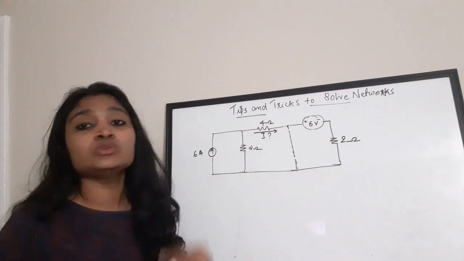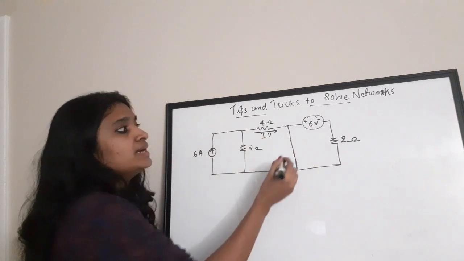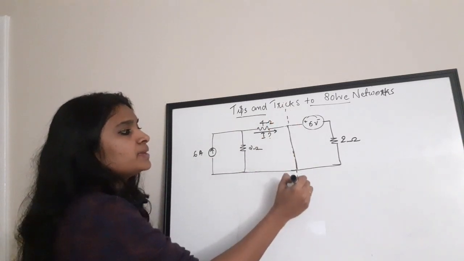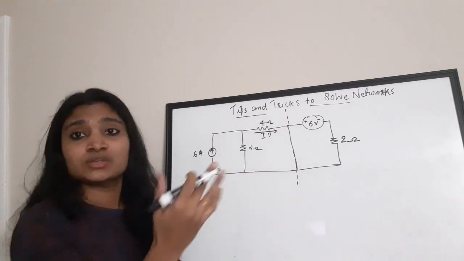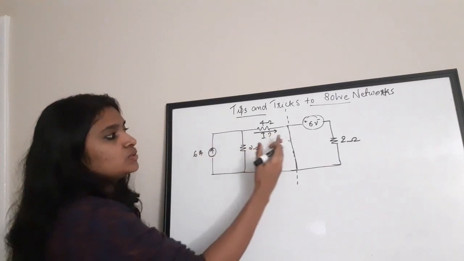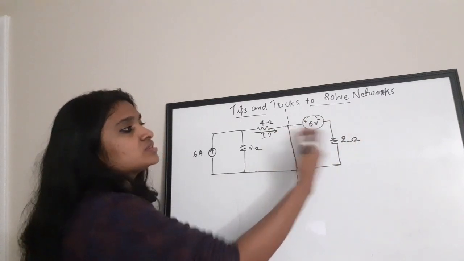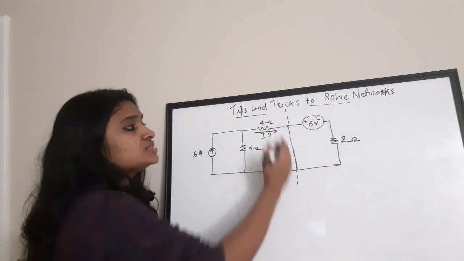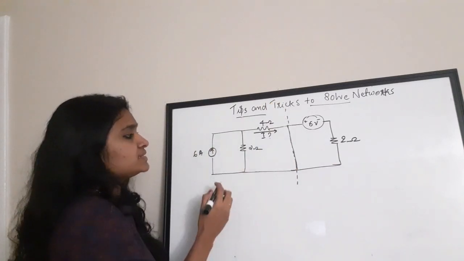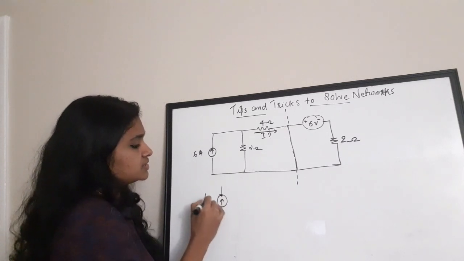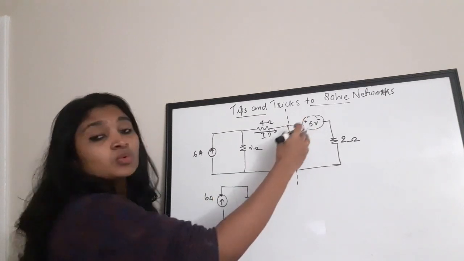So let us look for some loops in the network. If you see, this branch is not having any element. It is actually a short circuited or a bypassed branch, which will make this circuit as two separate circuits. Okay, so if you see this circuit, this will be acting as a single or an independent circuit. The rest of the circuit will be acting as an independent circuit due to this short circuited or bypassed branch. So we can actually draw two separate circuits, one with this 6 ampere and another with the 6 volt voltage source.